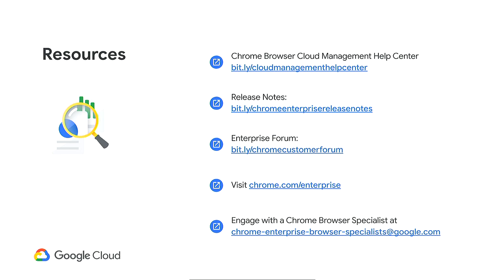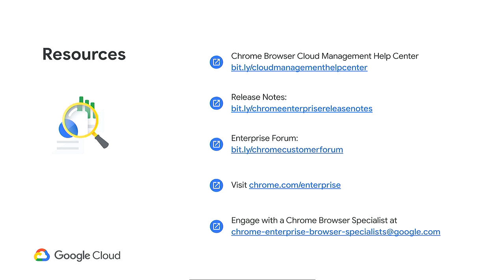Additionally, we have a wealth of resources that are available for any administrator to be able to start using management features, be they platform, user profile based, or via Chrome Browser Cloud Management. I'll point out 2 resources which I think are really important. The first are our release notes. So at every release of Chrome, every 6 weeks, we bring out an accompanying document that describes the relevant changes specifically for enterprise administrators.